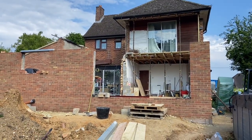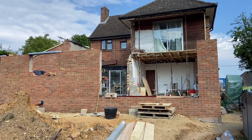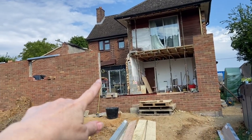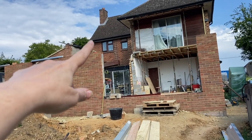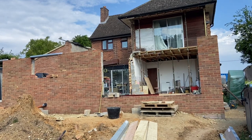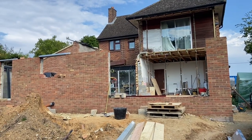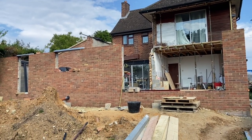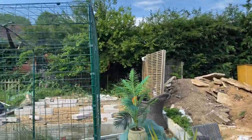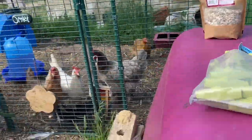So hopefully it won't be too long till the crane guy comes, because then they can really crack on, because they wanted to have got that in, and then next week they were going to build up the second story room there, and then it was going to be a case of putting the roof on. So let's just hope this guy can come pretty soon to get the world's biggest steel in, and that'll be great. The chickens, let's see if they've got any eggs.